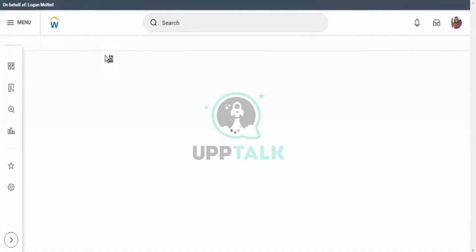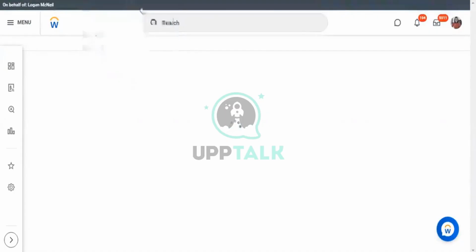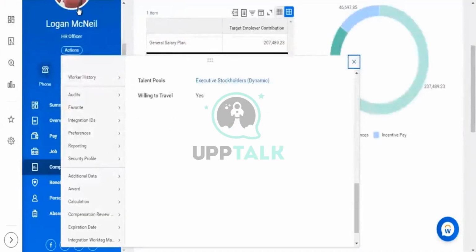It will determine what fields have to be included or are available for inclusion, and it will present me those screens, and I can go ahead and create a report from here. It allows me to create a report based on the context of the screen, or the context of the object that I have currently opened.